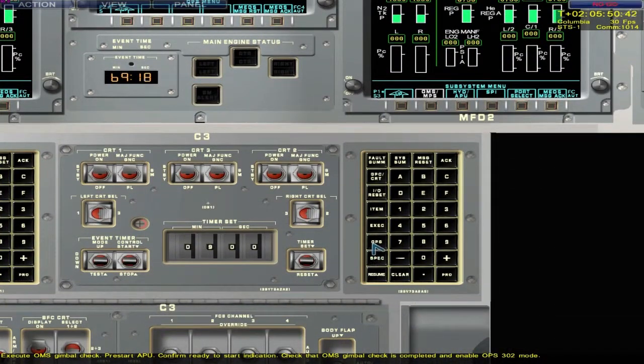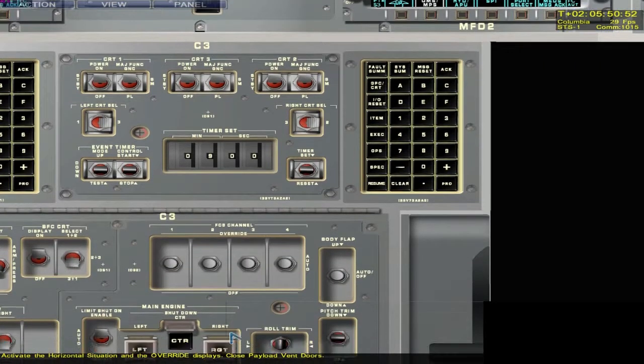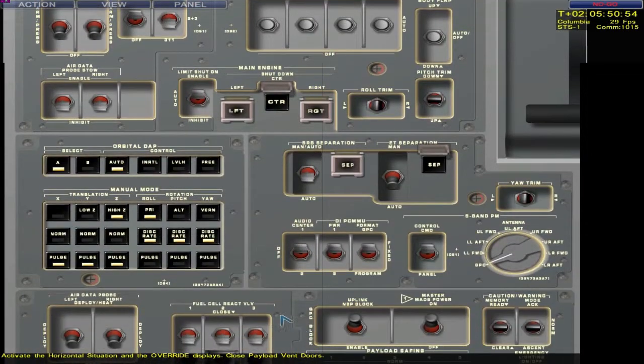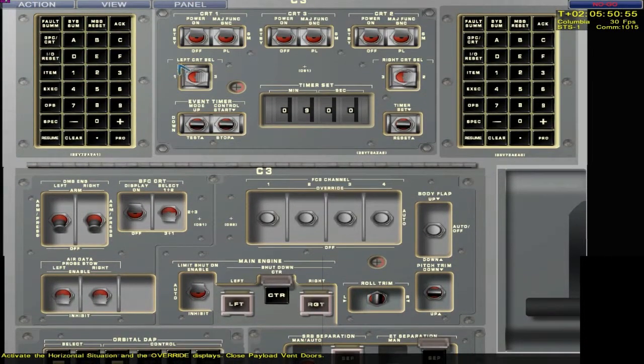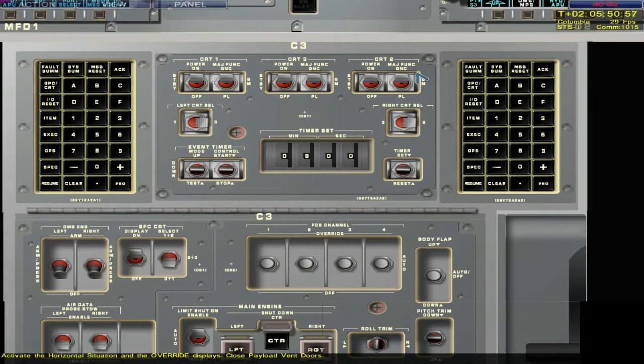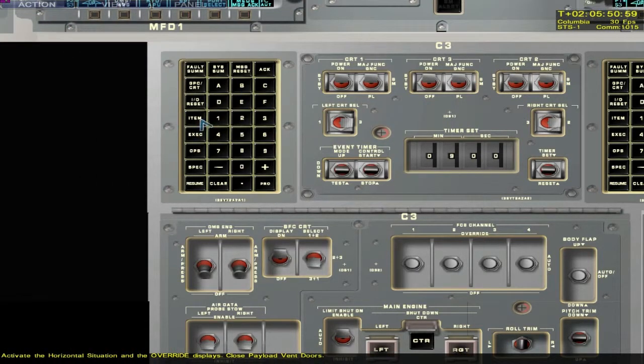Okay, let's see what happens if I... 302 complete. Seems good enough to me. Let's hope we can start the APUs anyway at some point. Okay, confirm all the CRTs. I didn't mess with them, but let's just confirm. Are set to G and C. They are. Now let the pilot do something for, well, the commander do something for once.